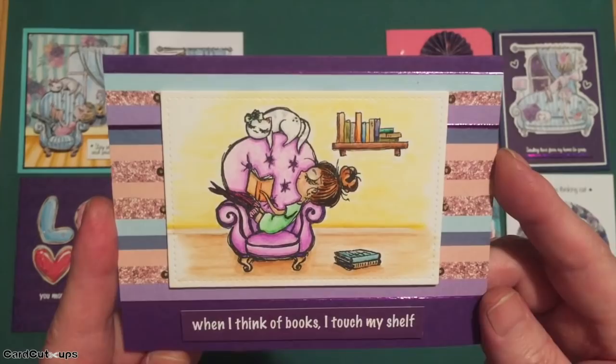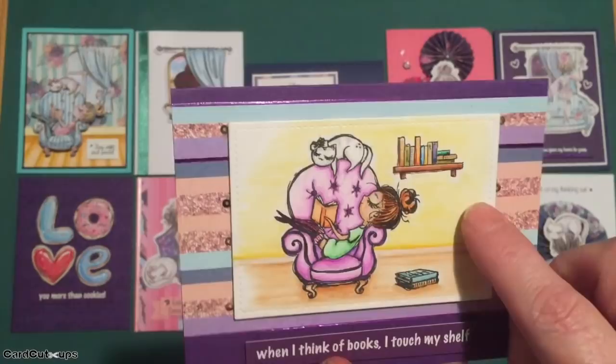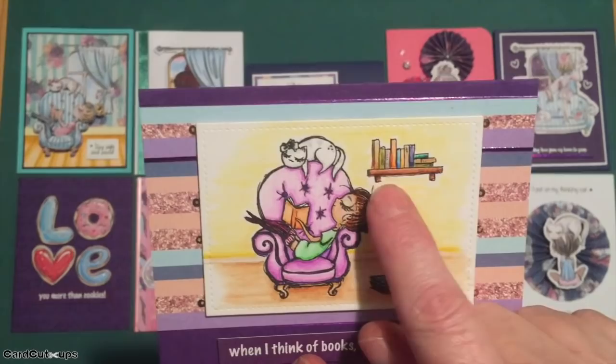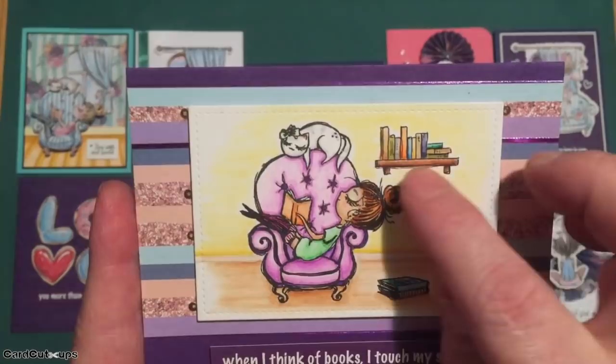Now, this is a stamp from the Can't Wait to See You stamp set. I stamped that on a piece of Bristol Smooth cardstock. I stamped the books from that same stamp set, and then I sketched in my little bookshelf back here using my Pigma Micron pens. I tried to imitate the style of the illustrated stamps. I think I did pretty good. There's some thin lines and some thick lines there.